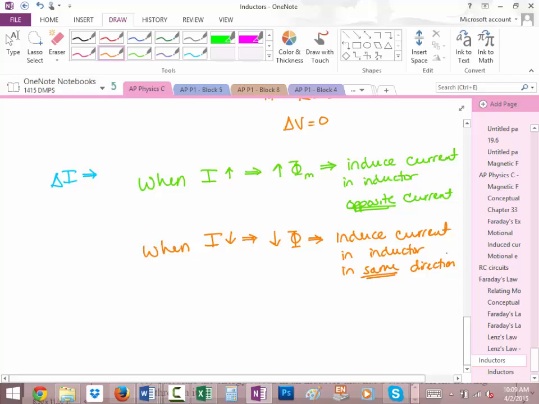Okay, so I got the first part. If current increases, then magnetic flux increases, and then... one second, I just have to think about this. It's the opposite direction, but... it's getting weaker, so it won't... oh wait, I think I got it. Yeah, in the same direction because the current's going down. Yeah, that makes sense. Are you sure? Yeah. Okay. I would rather you ask questions, even if they're questions you think are silly, than to not ask questions at all.